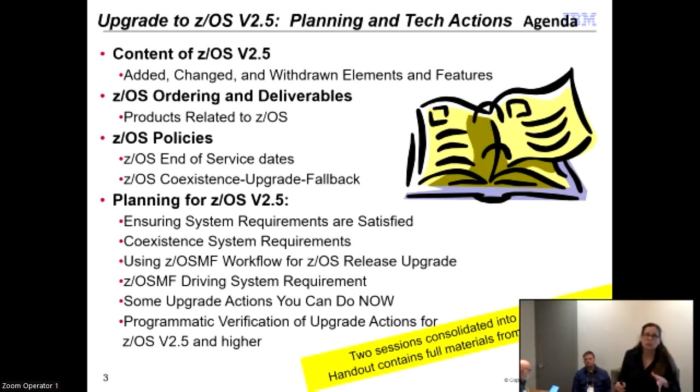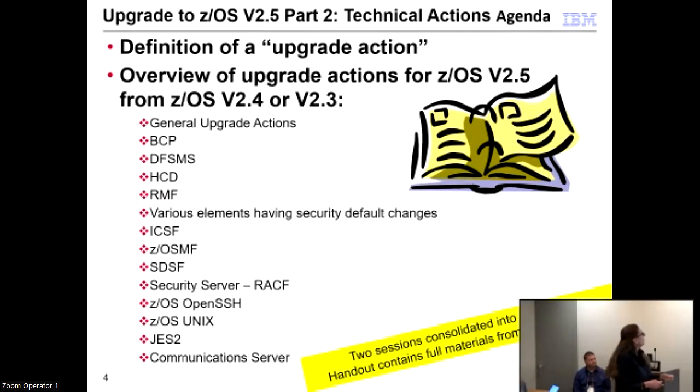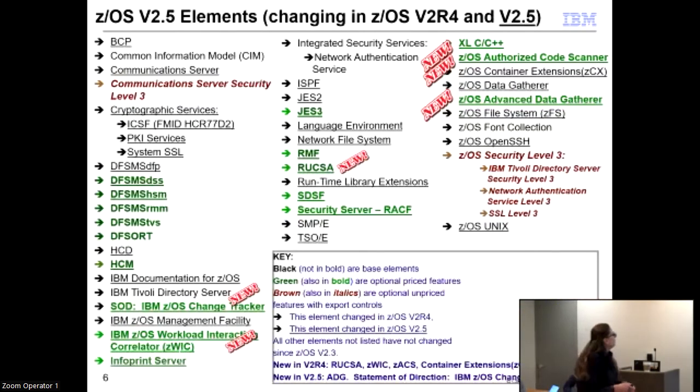Mark is going to do the first half of the presentation, which is more of the planning activities. Then we're going to get to the second half of the presentation, which is all of the technical upgrade actions, and I'm going to talk about those in the second half of the session. So, sit back. You're going to get a fire hose of information here. And if you want to talk to us afterwards, we'll both be around afterwards as well. All right, so let's get Mark up, and he's going to start with the planning information. Here you go, Mark.